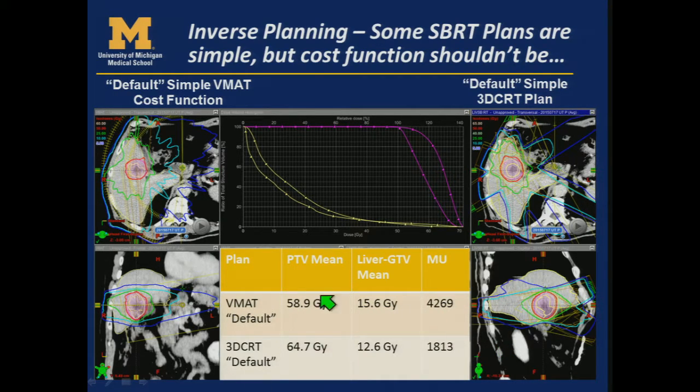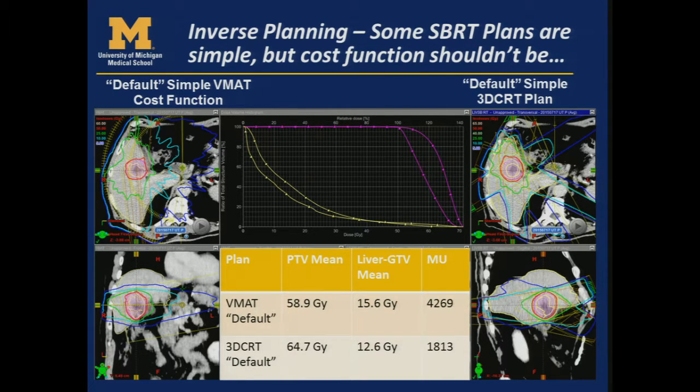So you just have to be very careful when setting up an initial inverse planning program for SBRT, in that you're really trying to make an SBRT-like dose distribution. And inverse planning is not necessarily going to give you an SBRT-like dose distribution if you don't ask for it.